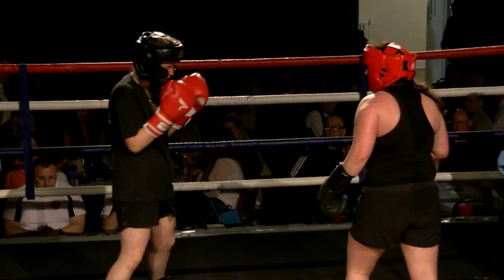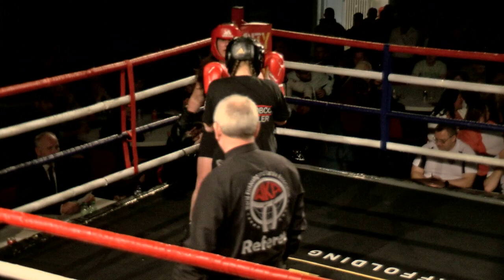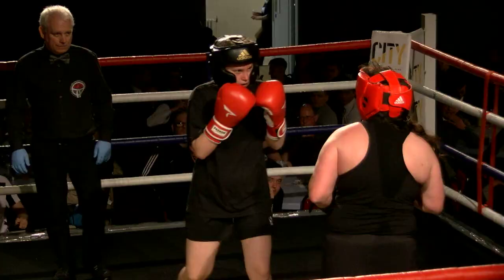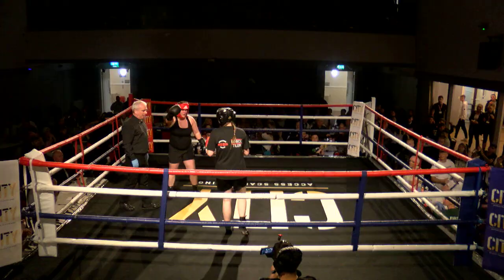Sonia clearly the counter puncher. You can see the experience level, but that was a lovely shot there. Good wee exchange. Good exchange, yeah, back and forth. Sonia looking for that slip counter right hand. Last 10 seconds. Let's see if anybody steals it. Good little change round the guard, touching round the guard, classic stuff. Lovely right hand off, but here comes Victoria. Oh, brilliant first fight. Fantastic.